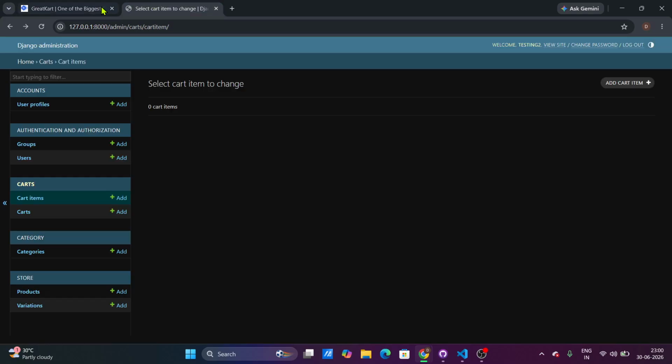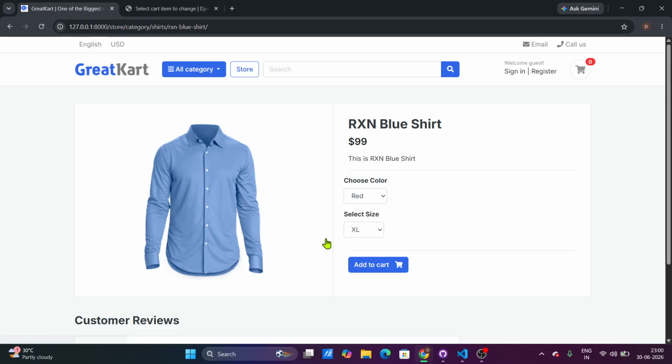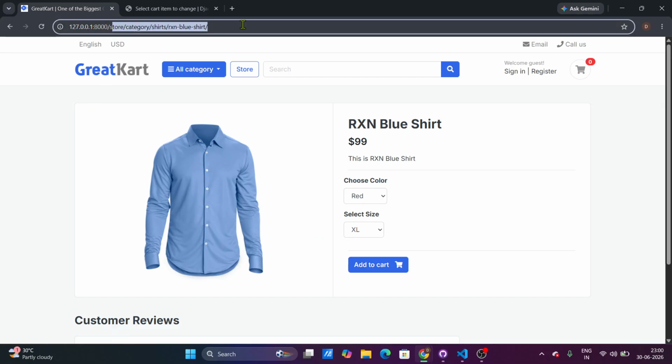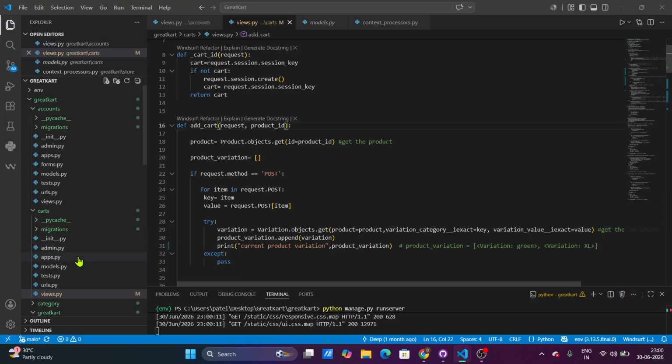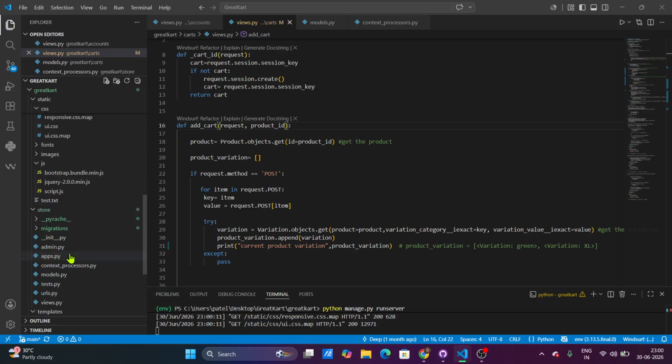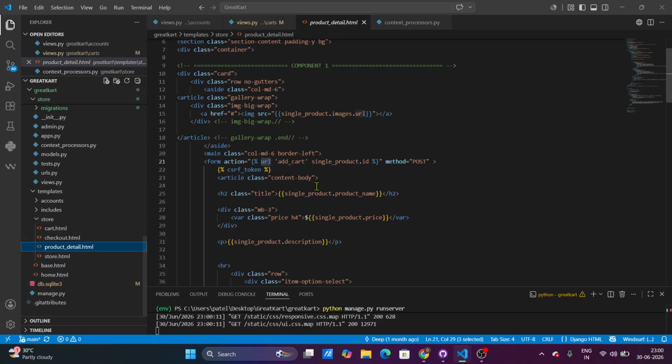I think this is inside our product detail page. Product detail, we have something like add cart, okay.